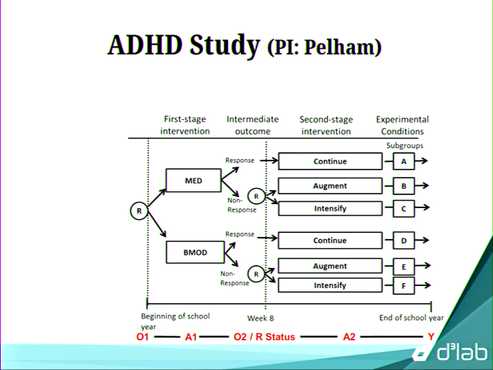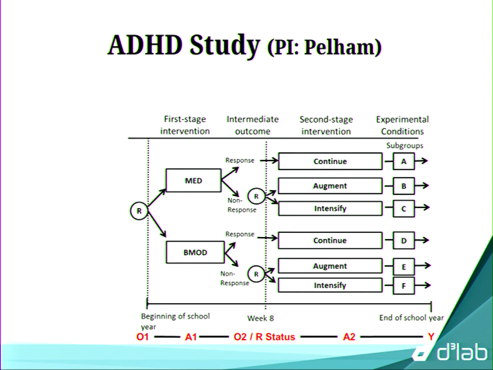It's actually pretty fascinating. So what is going on in this study? These are kids with ADHD, I think 6 to 12. Initially, they got randomized to either a low dose of medication, I think this is Ritalin, or a low dose of BMOD, behavioral modification. This is a multi-component behavioral intervention, including components at the school, from the teacher, a Saturday component to learn social skills, and parent training.